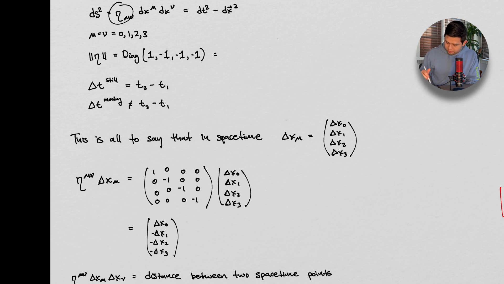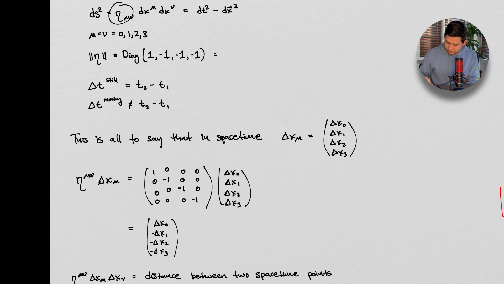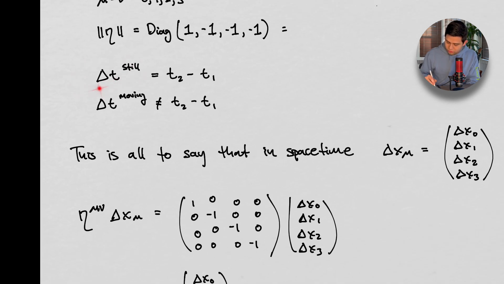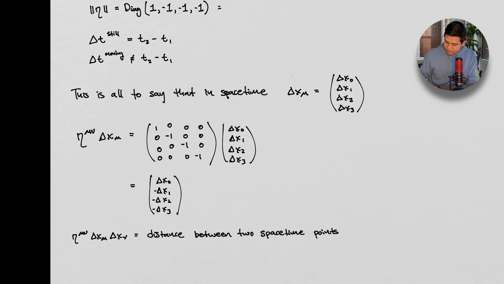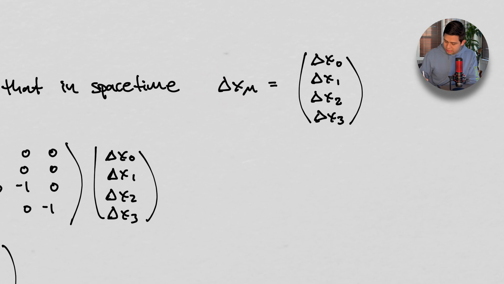And then we have, what's unique about this is that our unit time when you're standing still is DT is really just a change in time, right? So our final minus initial time. However, when you start moving, especially at degrees of the speed of light, then this actually is not true. And we'll see how that works.